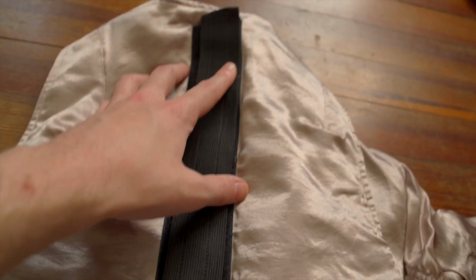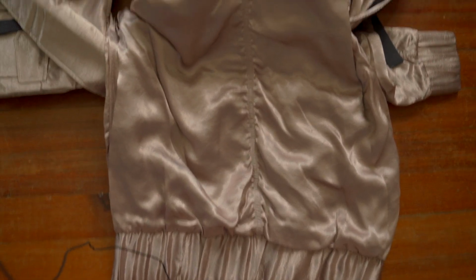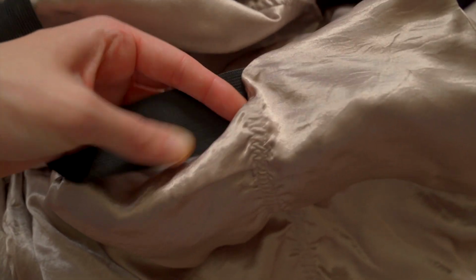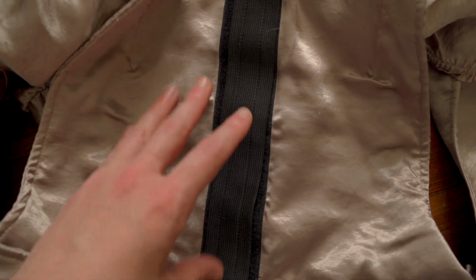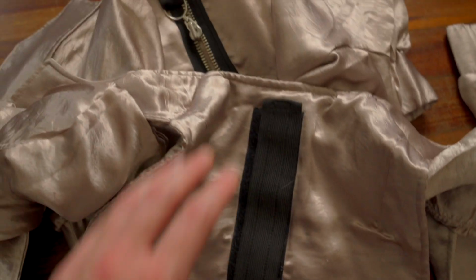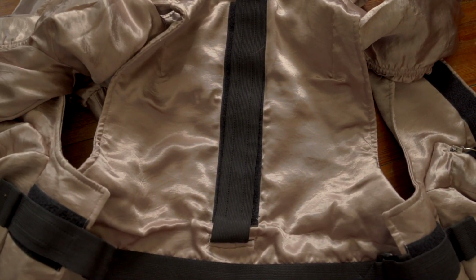So this is the back of the vest right here, actually. And here is the back of the bomber jacket itself. So, now I'm starting to understand. So the back of the bomber jacket has this elastic piece coming right off the bottom. So there's the neck right there. So it comes off right here. And then that can go through this hole on the vest, which then comes out here. And then it Velcros onto the back of the vest. So it really keeps the vest locked into the bomber underneath. Whoa, this is insane, you guys.